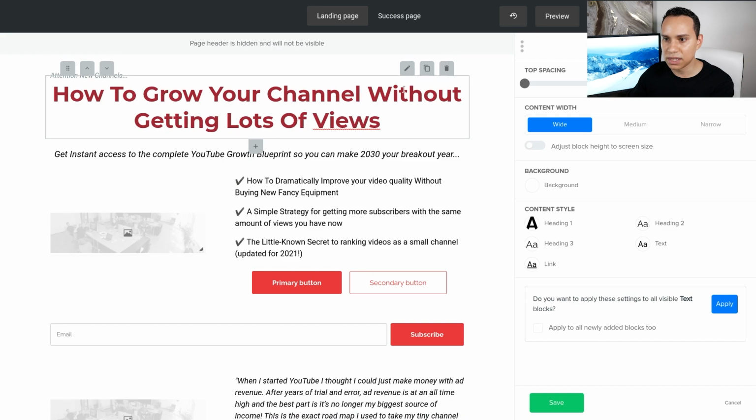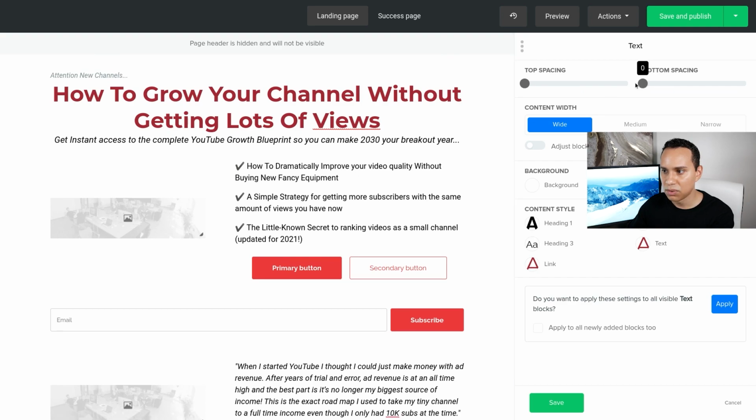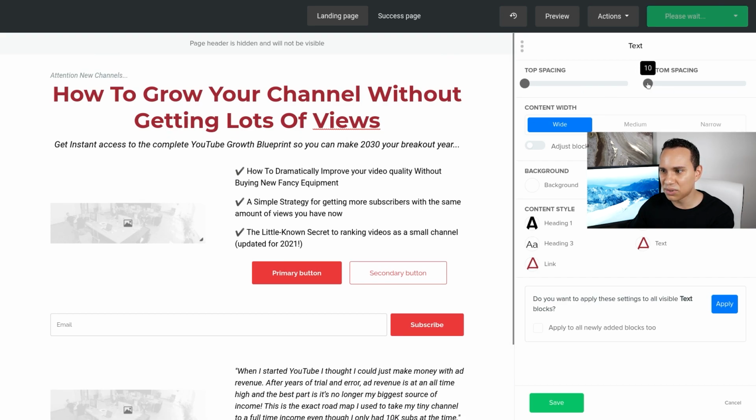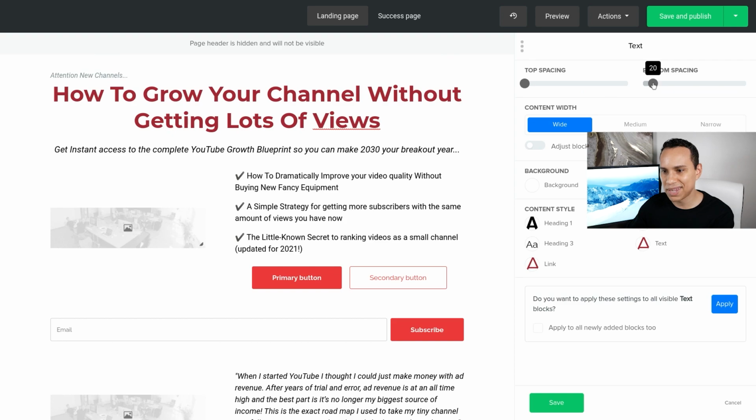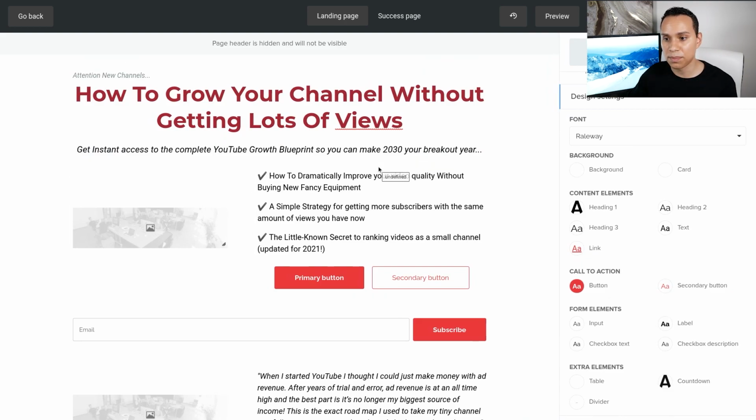And that's because we need to come back to the headline element and change the bottom spacing so we don't have so much space. So let's say we wanted to do that. It looks a little cramped, so let's just go 20, and I think that's good enough. We could probably go back to 30, but just showing how you can change up the spacing.